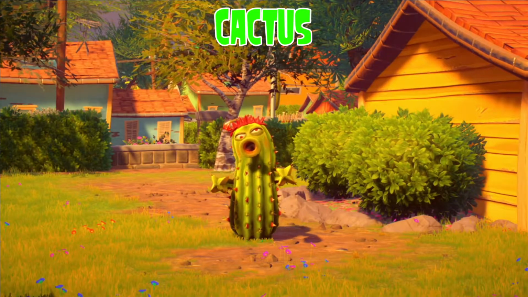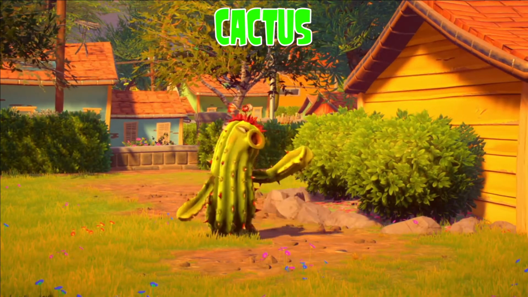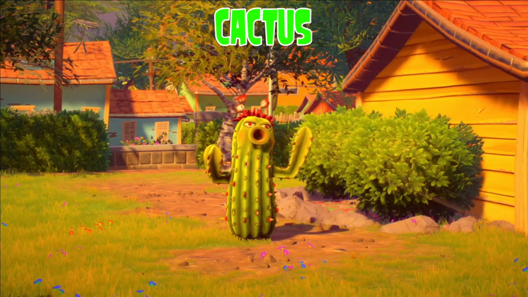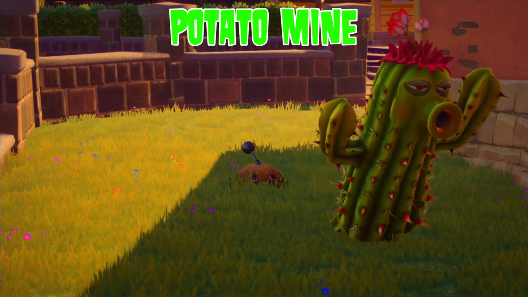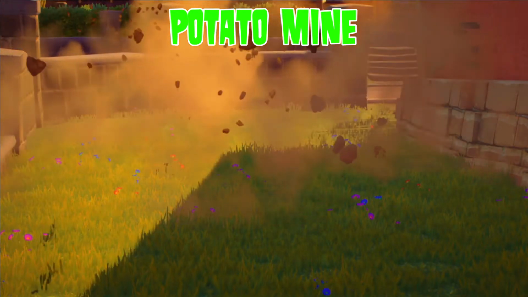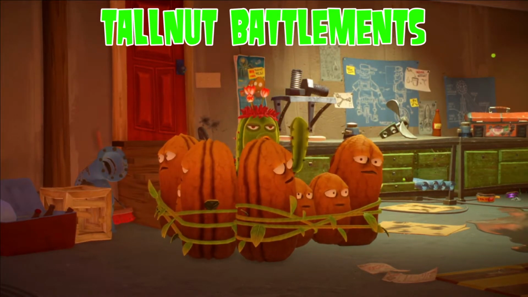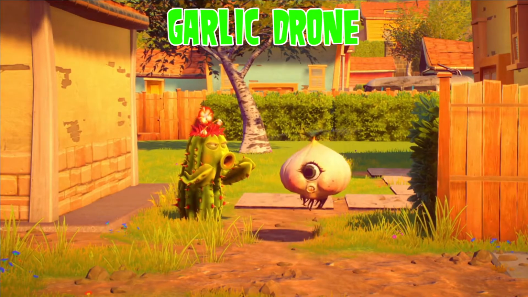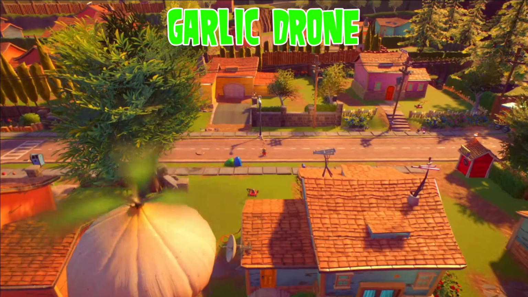The Cactus is next, and she is a sniper class for the plants. She's most effective in mid to long range fights with high damage spike shots. And in my opinion, the sniper class is the most underrated class in this game. Cactus has a cute but deadly potato mine. One wrong move and you'll be launched into space. She also has the Tall Nut Battlement ability. They're primarily used as barricades, but they can also be used to get to high ground. Lastly, she has the Gauntlet Drone. It is extremely fragile, but if used right, it can be extremely powerful.